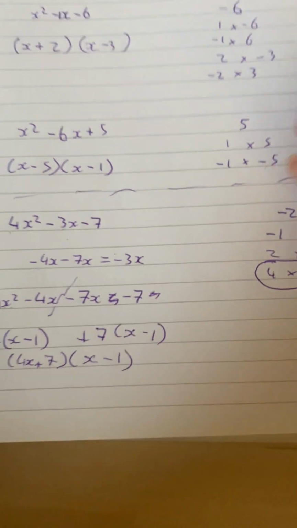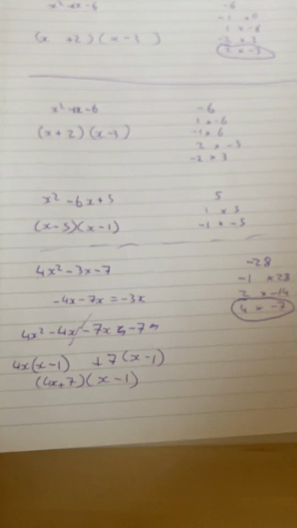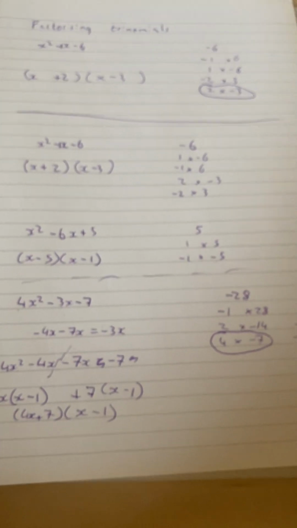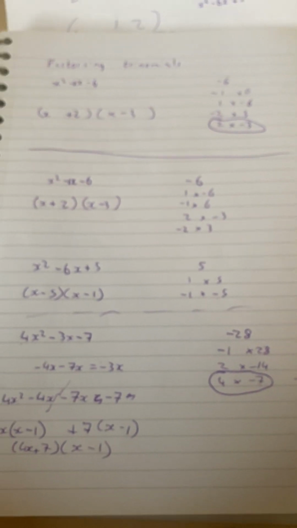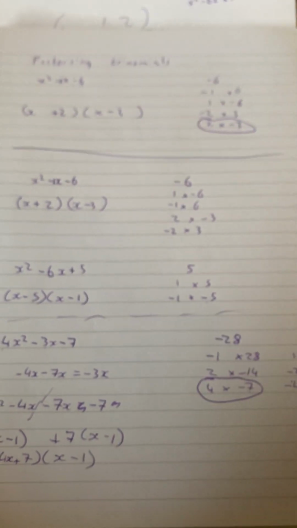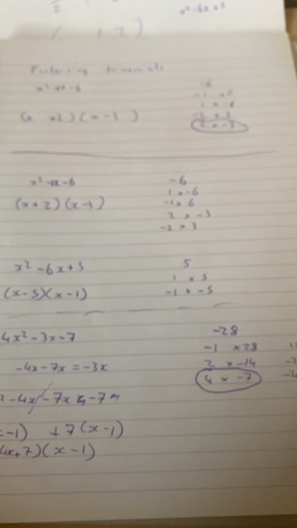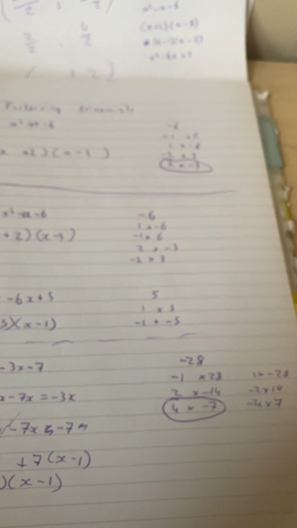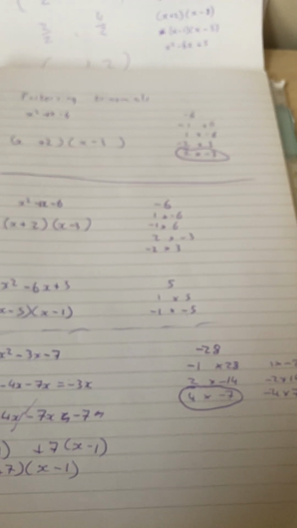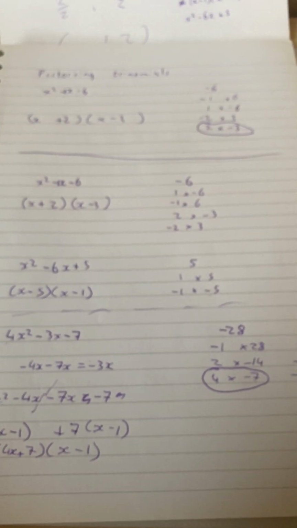I'm going to make one more part on this video, which is just going from factors to solutions. And once we have that, we're going to use what we look at from going from factors to solutions to do one last type of factorising, which actually works for any quadratic equation. So it works for trinomials, for difference of two squares, and for highest common factor as well. So we're going to try that in the next video.